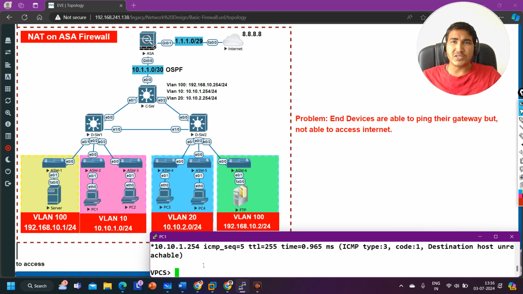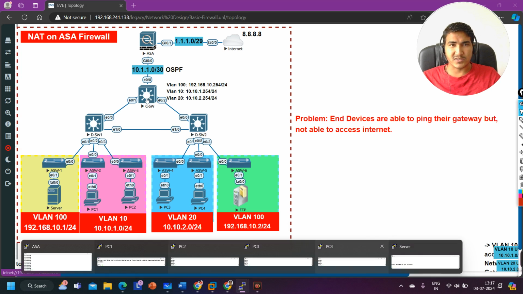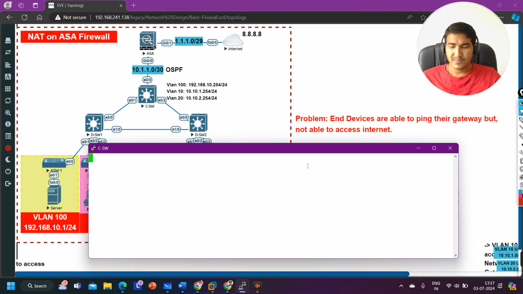So directly I'm going to access core layer switch, and let me check the routing table of core layer switch, guys, because on core layer switch also we should have one default route towards ISP. So let me access core layer switch here. Show ip interface brief.